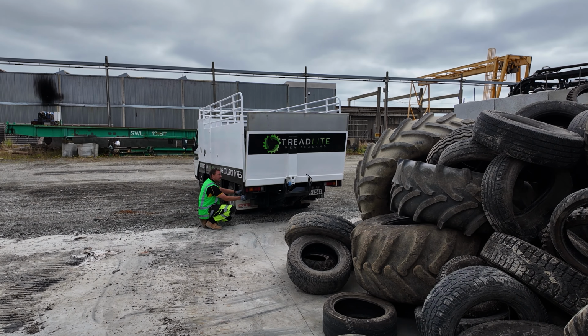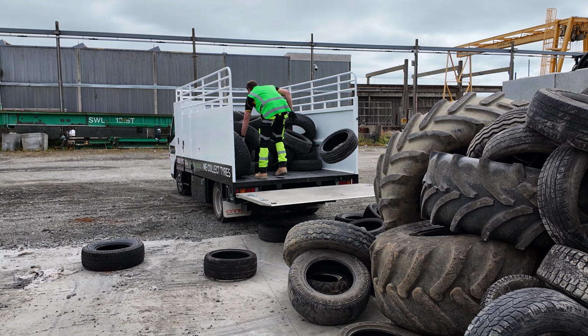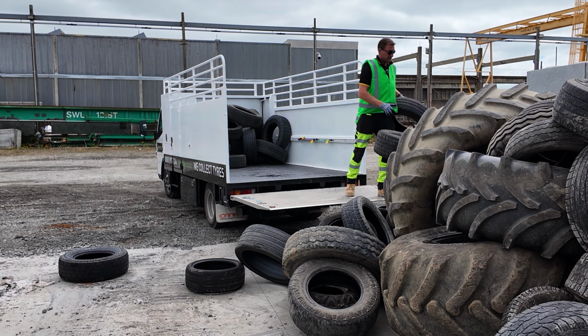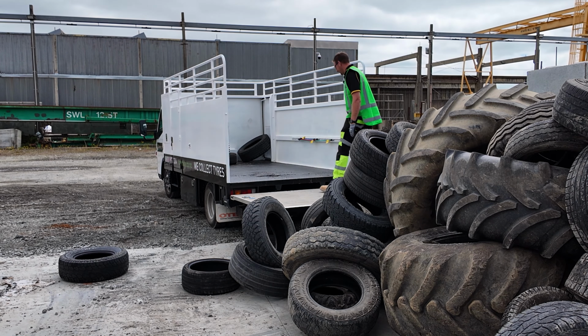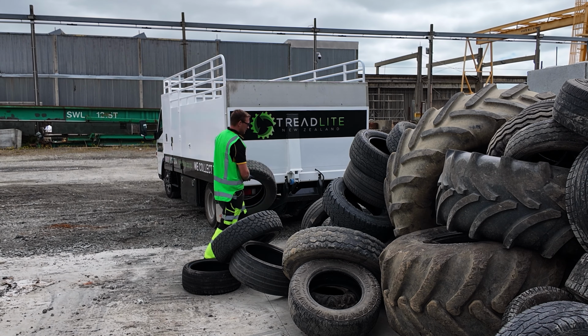Still not sure what TYRES is? TYRES is New Zealand's first fully regulated product stewardship scheme. This cluster of long words basically means that those involved in the supply chain of tyres and motor vehicles are responsible for the waste from their products. One of the reasons product stewardship is excellent is because those who know the most about the product, e.g. the tyre industry, are involved in designing the solution. That makes a lot of sense.